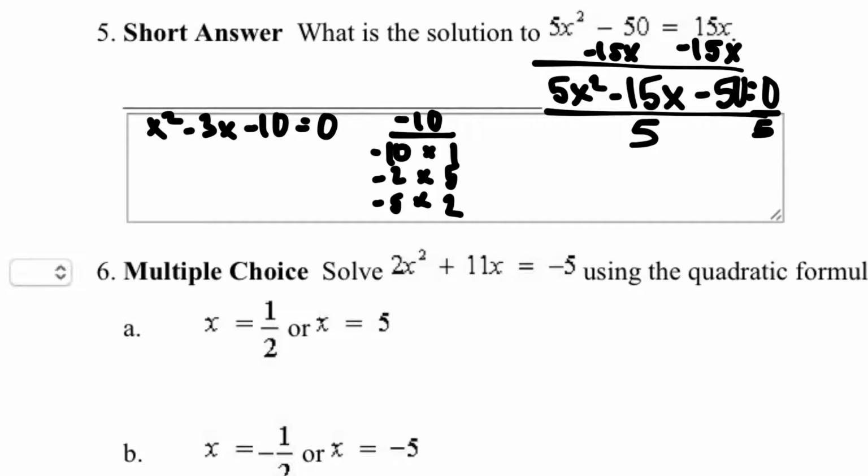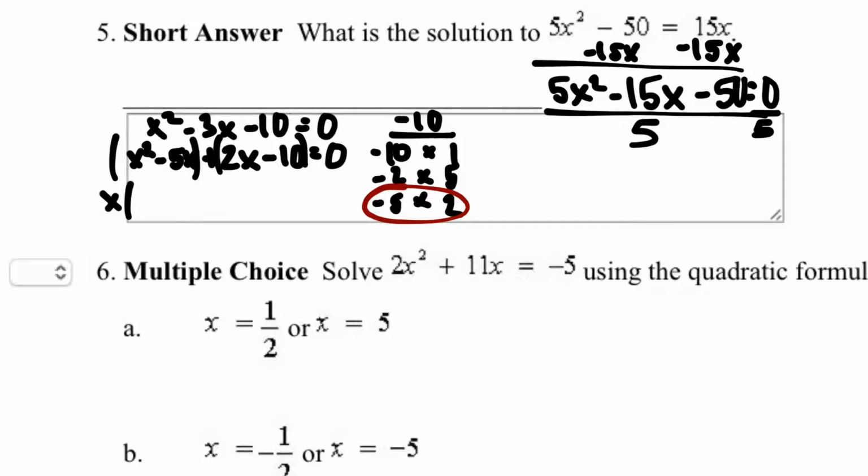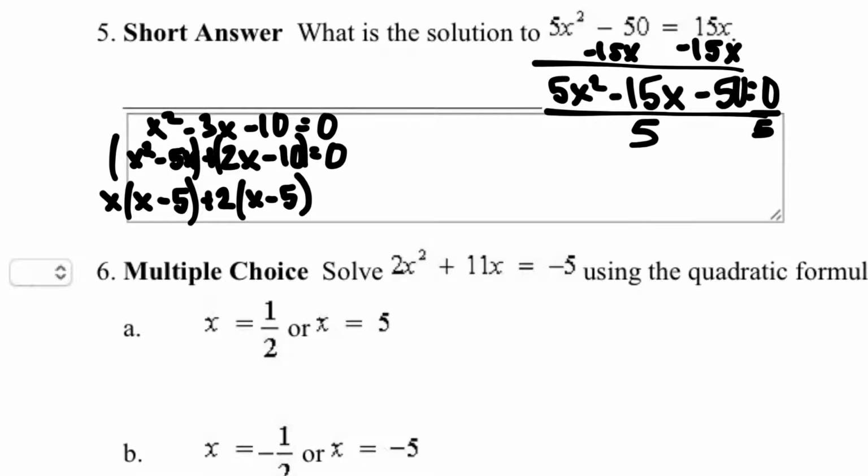So here's what I'm going to write. Ax squared, which is just x squared, minus 5x, once again, look, I'm looking at these right here, minus 5x plus 2x minus 10 equals 0. I factor by grouping, so I'm going to group these together and I'm going to group these together. X squared minus 5x have an x in common, so it's x minus 5. 2x and negative 10 have a 2 in common, so I'm going to factor out 2 and leave x minus 5. And there you go. That looks much easier to solve now. I can factor that. I'm going to continue here.